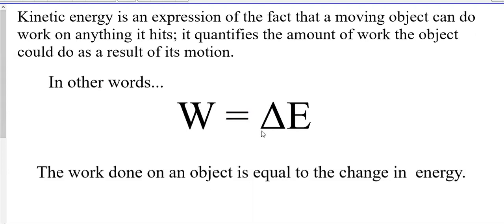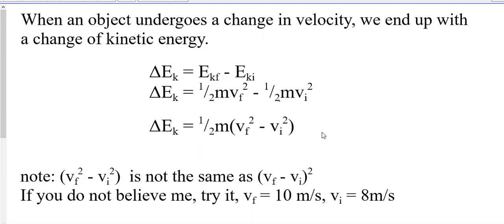This equation, W is equal to delta E: work is equal to your change in energy. For now, we're just going to focus on the kinetic energy aspect of it. Soon we will get to potential energy, but for now you can just use kinetic energy. You have seen what that equation looks like in the last presentation. Your change in energy is the difference between your final kinetic energy minus your initial kinetic energy, which gives you this equation. I got to this equation a slightly different way, using work is equal to your force times your displacement, but I got to the exact same equation for a change in your kinetic energy in the last video.